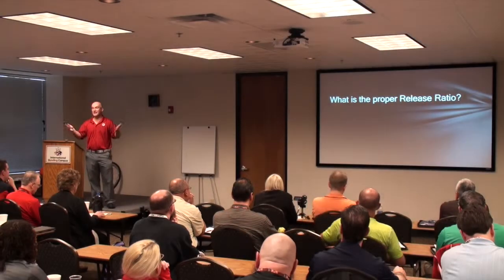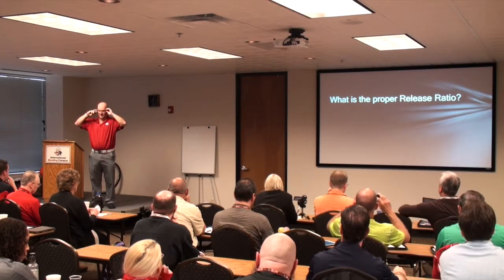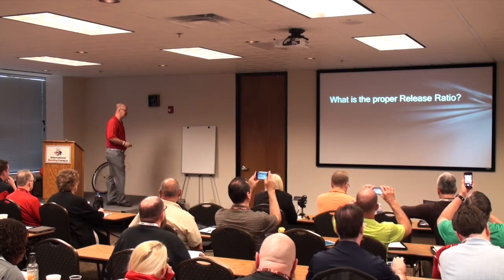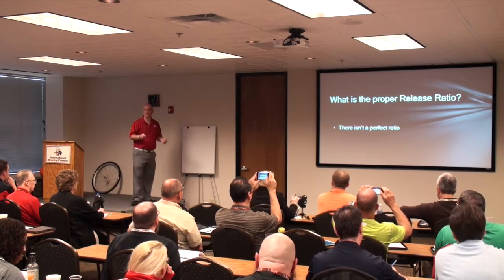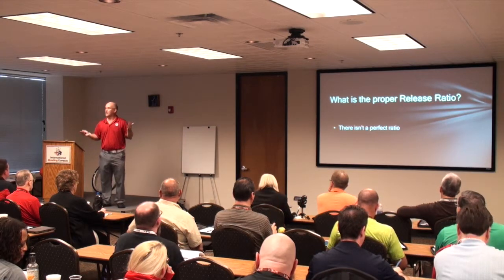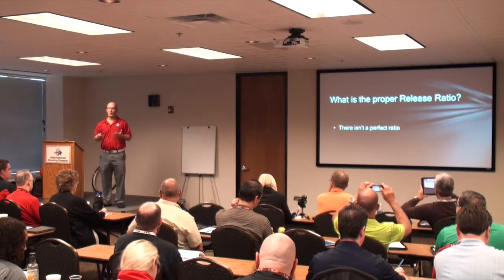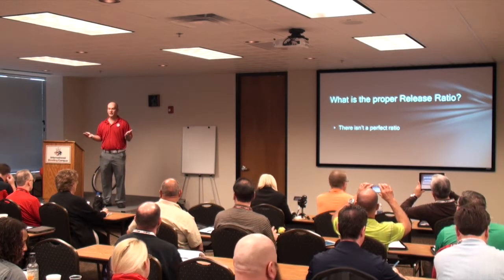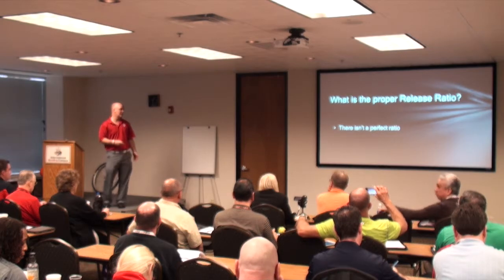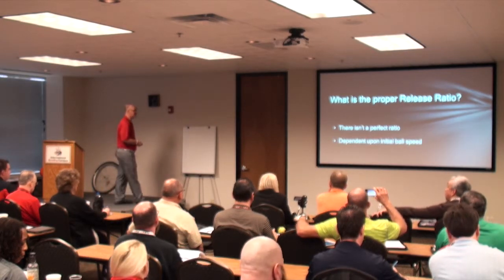Okay, so this is the next question we always get. It's pretty much like lockjaw that it comes out of everybody's mouth. What is the proper release ratio? Here we go. There isn't a perfect ratio because the lane's always changing. A 2-to-1 ratio, 2.5-to-1 ratio might be great at the start of the block, but then all of a sudden you need to adjust it. So you really just need to watch the bowling ball as it's rolling down the lane. So there isn't a perfect ratio.